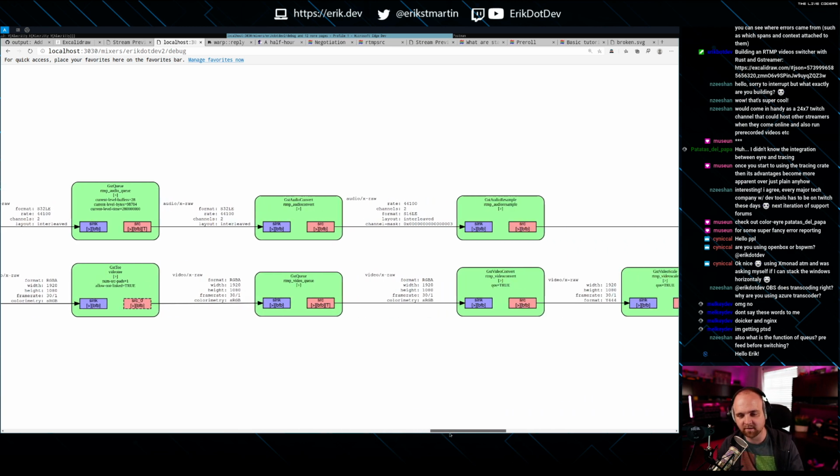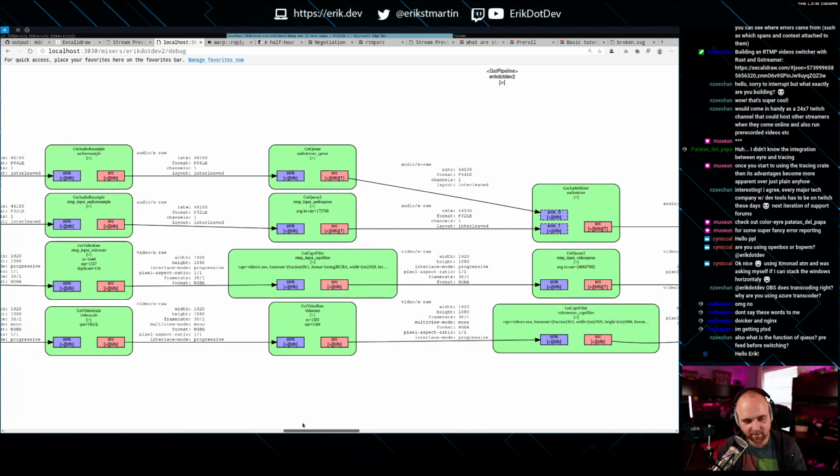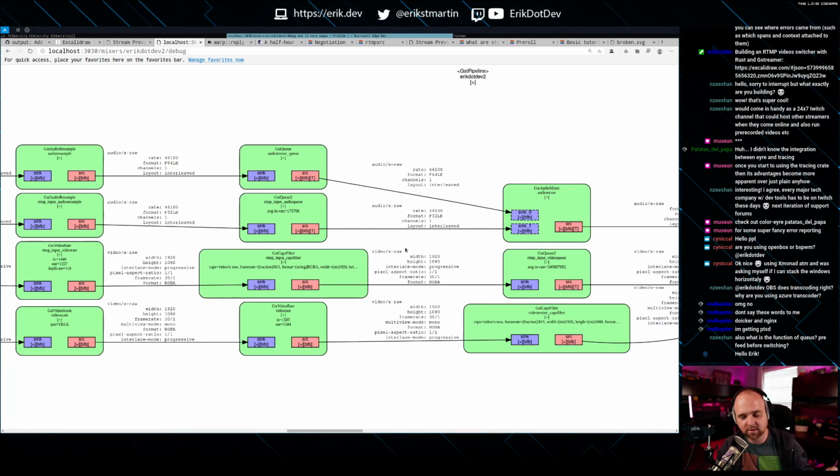The other reason to use queues is, this is really kind of hard to think about, but if we look at our audio and video coming through each of these, the pipeline's going to kind of roll. It's going to read some data off the sources and then push it into the elements downstream. It's going to keep doing this, but it can't just push audio and wait and then push video.